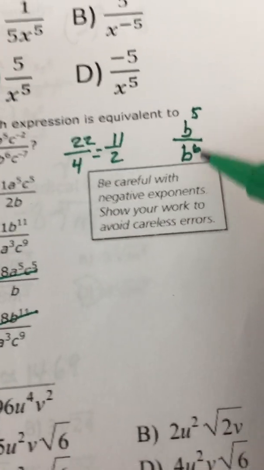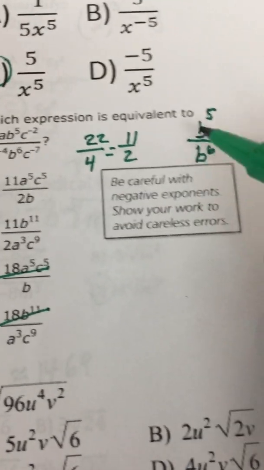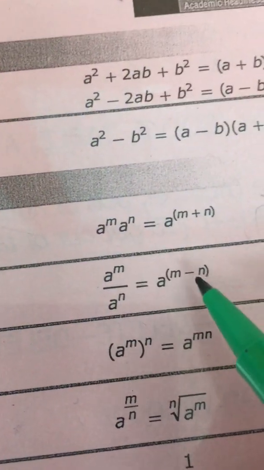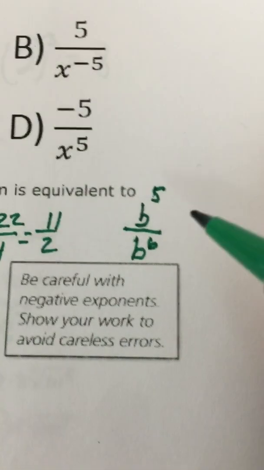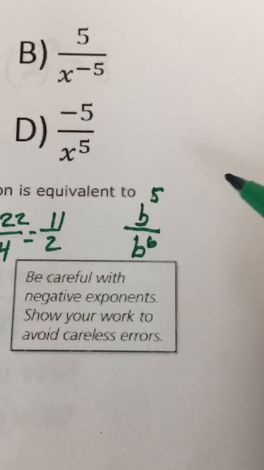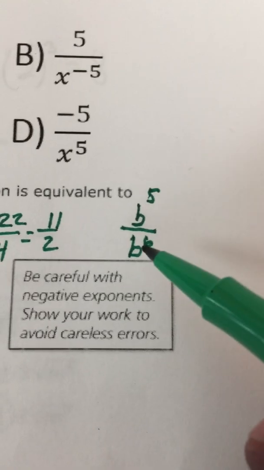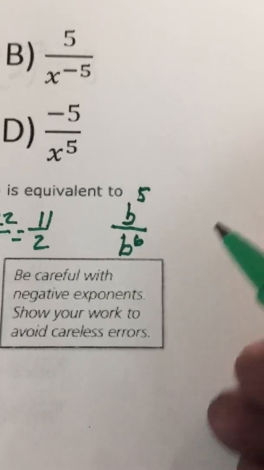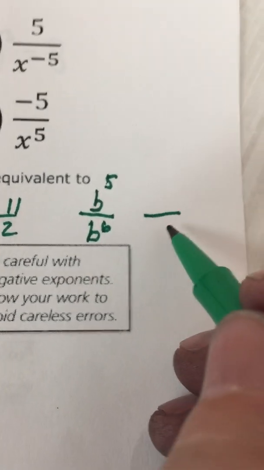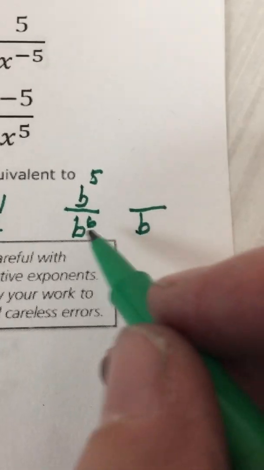So this is simply a division problem. And when it's a division problem, what do you do with your exponents? You subtract them. So big number minus the small number. 6 minus 5 is 1. Is the leftover B on top or bottom? It is on bottom because there were 6 on bottom, and that's more than 5. So the leftover goes where there were more to start with. So I need a B on bottom in my answer.